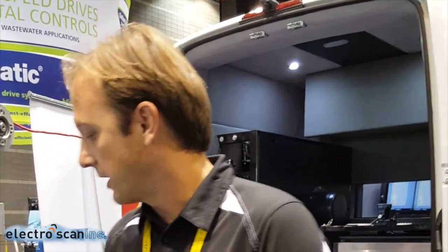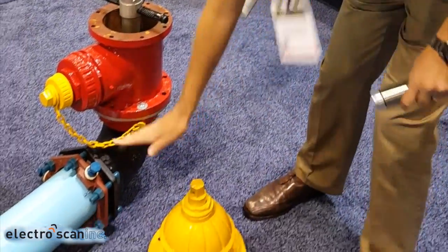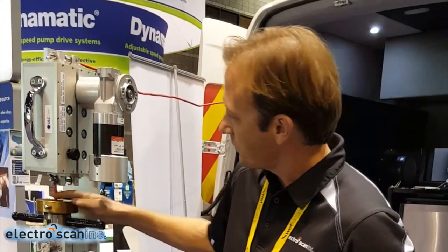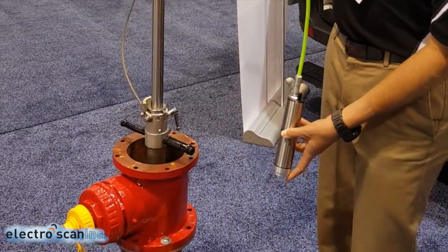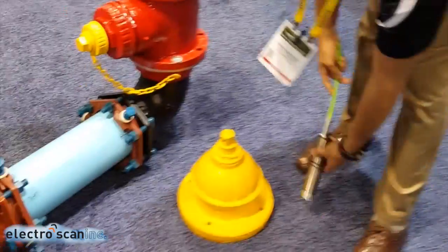We always try to go in through a fire hydrant where applicable. Typically, what we'll do is shut the valve off to the hydrant branch, remove the hydrant at the shear flange at the ground. Typically, we'll have the municipality remove the hydrants ahead of us. We'll install our launcher with water tank up here. The launcher holds the probe inside the tube and deploys down into the hydrant base. It has a shoe at the bottom that kicks the probe out.